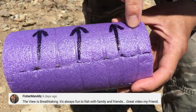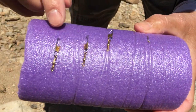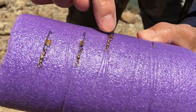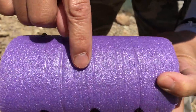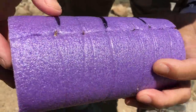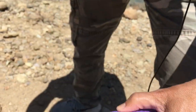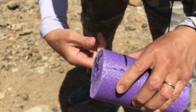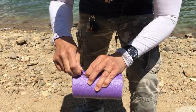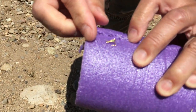If you see the hook here, that means a single hook. But if you see on this side the snap swivel, then that means that these are treble hooks that are hidden, because I don't want to get hooked in my hand. So the treble hooks are here. Watch, let me show you. So this end, I'm gonna pull it out. See here, this is the treble hook. So I won't hook my finger.